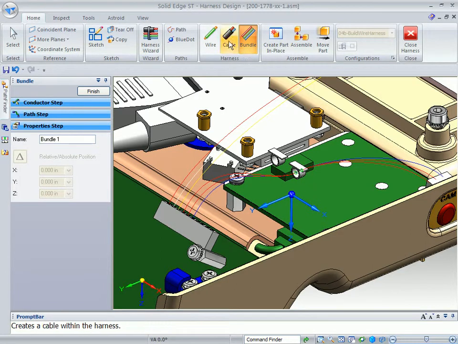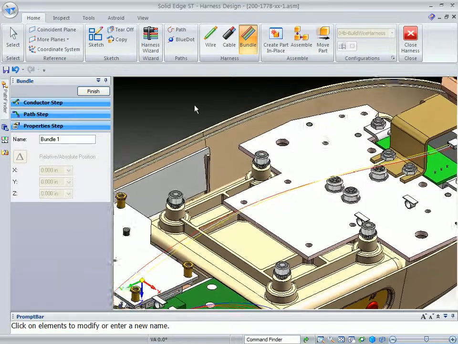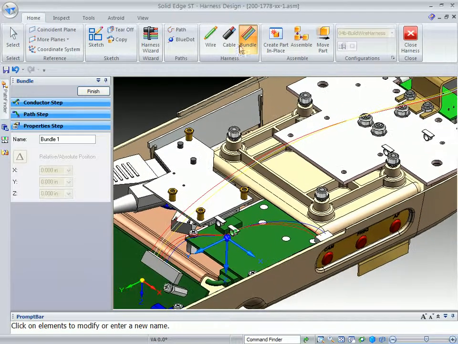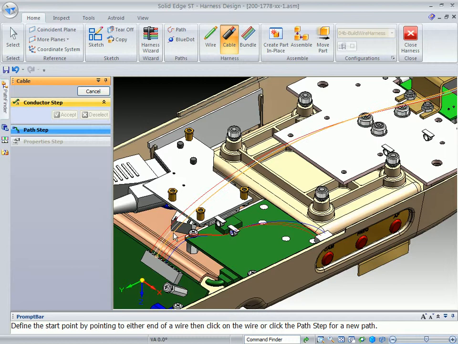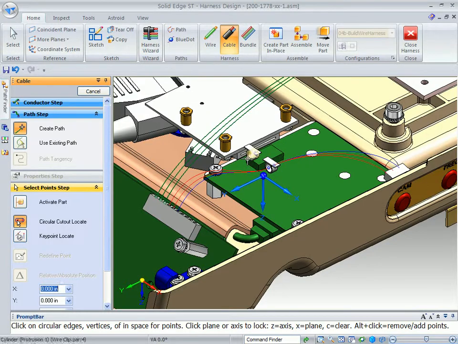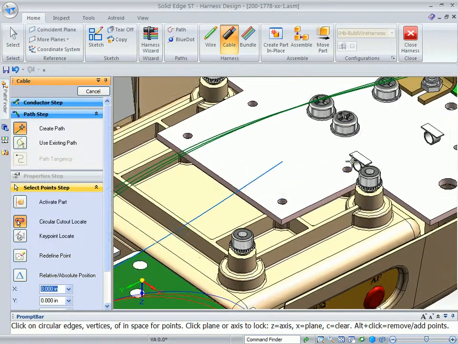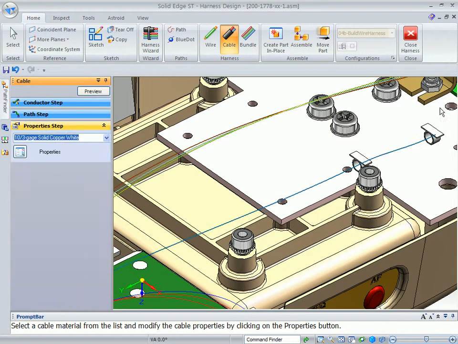Another option that we have is to create a cable. Here we've got 3 wires going across this entire part, but maybe the middle section needs a sheath around it or a cable. So if I identify the cable command, select, in this case it is important to select the same end of the wire, and then accept that. And now I'm going to define where I want my cable to go from. So I'll pick the end point, and you see it's building an actual path. And then I'm going to go to these other wire ties, and then right mouse button click to accept.